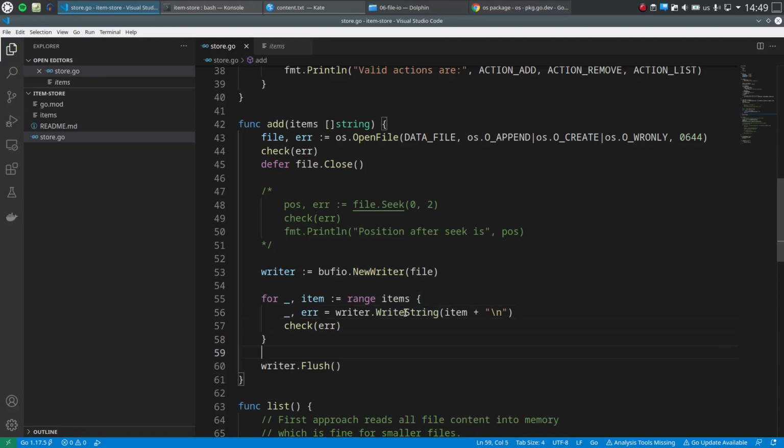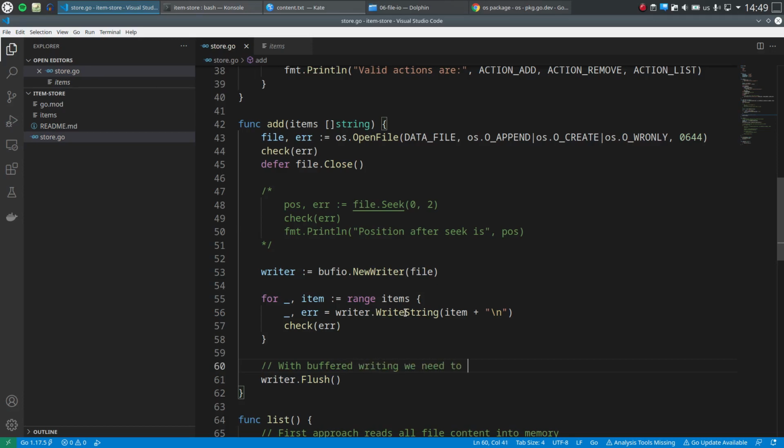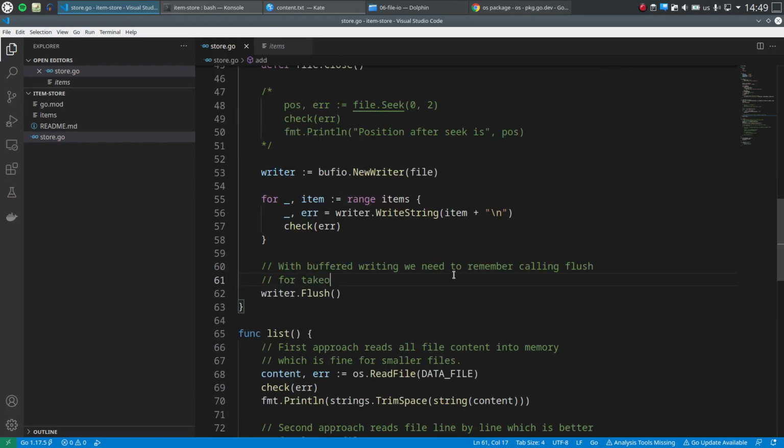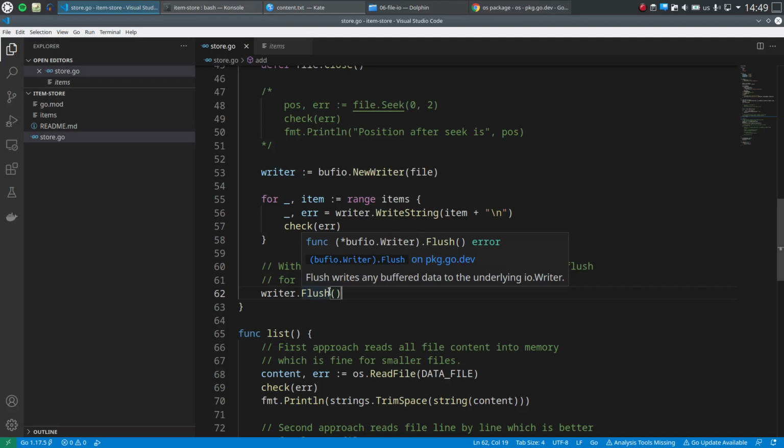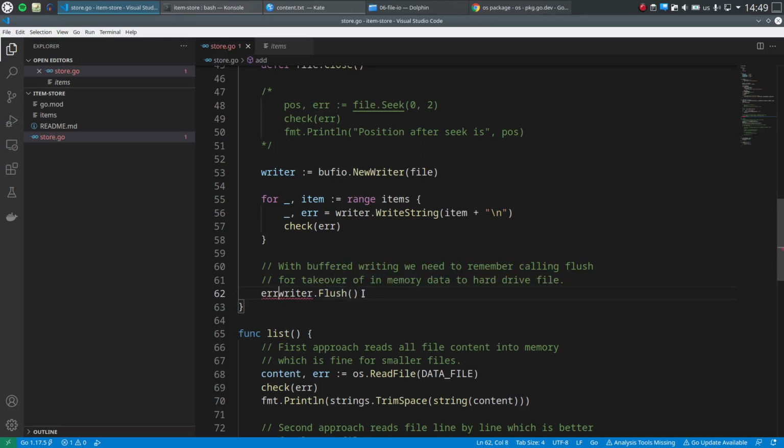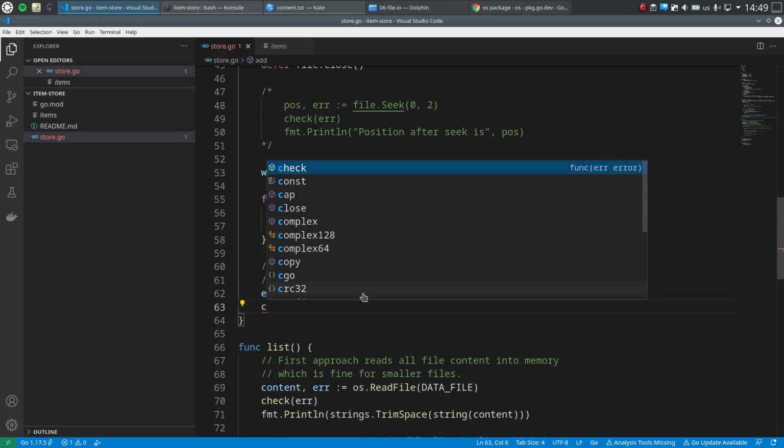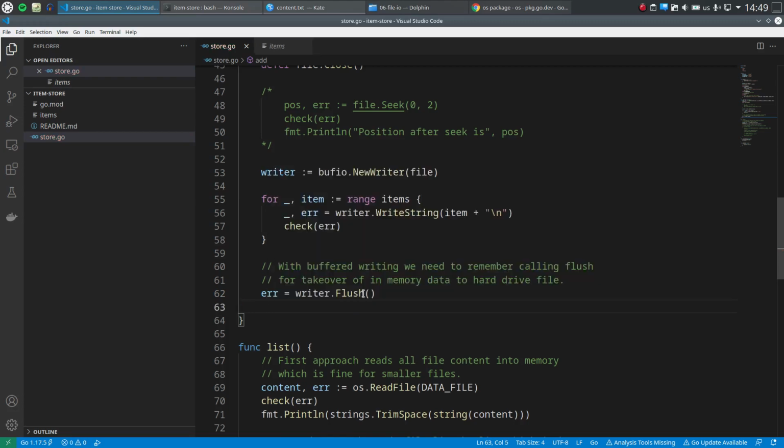So that is why with buffered writing we need to remember calling flush for takeover of in-memory data to hard drive file. That is what flush does. Of course, we also could get an error here when, let's say, your hard drive is full or whatever, so we should better check it.